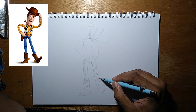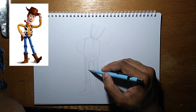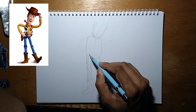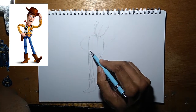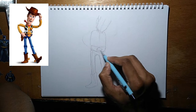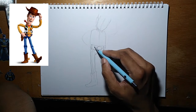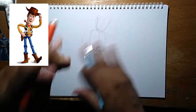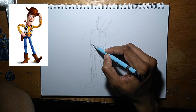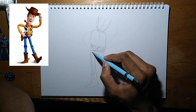You can also already start drawing the boots. He has really thin legs here. He has a really big belt here. Belt buckle, like an oval. I know that hands are a little bit complicated, but I'll do a short video on hands.